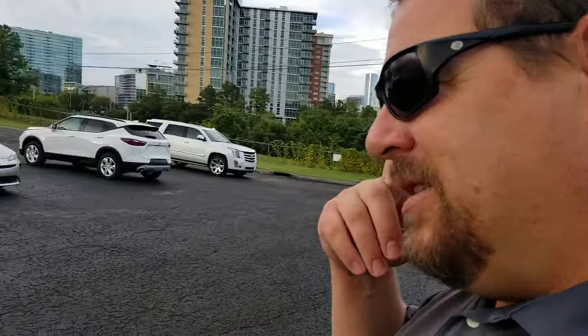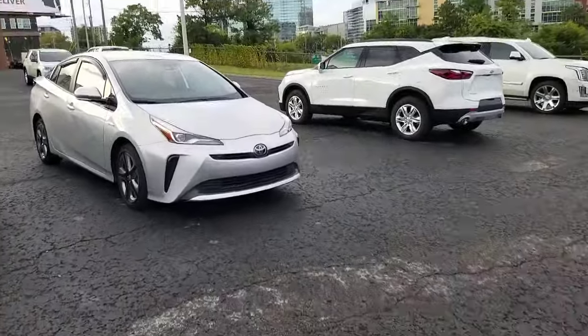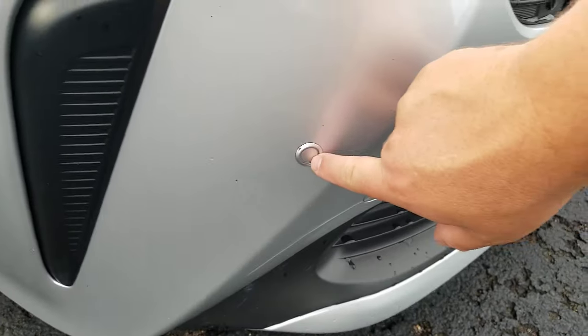What I'm first going to show you is something that's on this Prius over here. These sensors — and I've done videos on what these sensors are — can be on the front or on the back. They're little sonar bugs. There are several of them that usually go across the front or back of a vehicle. People think that those are their blind spot monitor sensors, but that is not your blind spot monitor sensor.